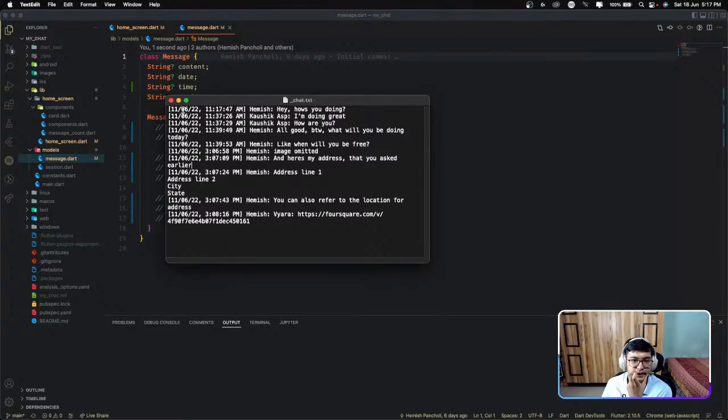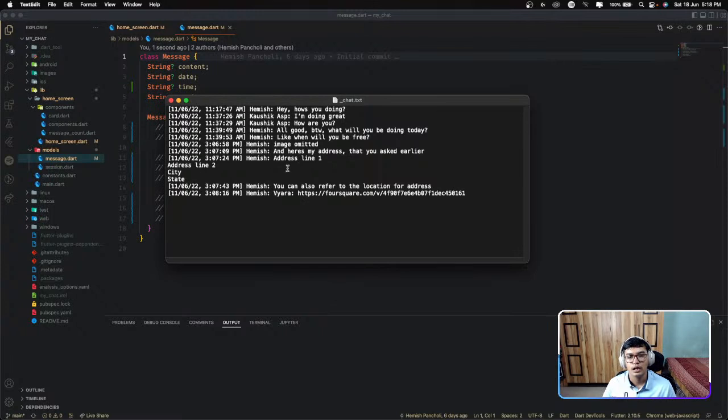So each and every message starts with a square bracket at the start and ends with this, and there is a comma and a space between both of them. After that there is a name followed by a colon, after which there is the actual message. Actually this is a message that I have exported from my WhatsApp chat. It's not the exact chat, we have made a mock chat. So this is the exported part of that. And actually this is not a two-line thing, it's a single line. Yeah. And this is a multi-line message. Okay, and afterwards this is the location thing which we will think about later.